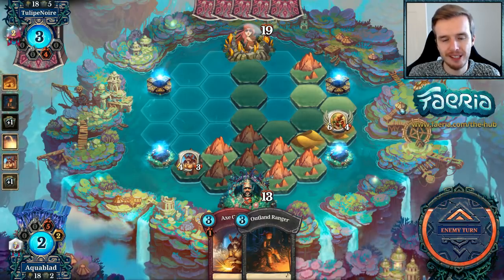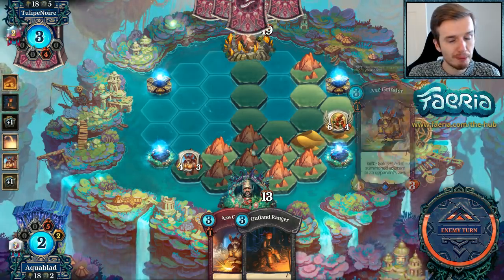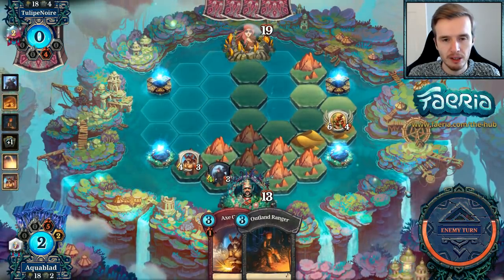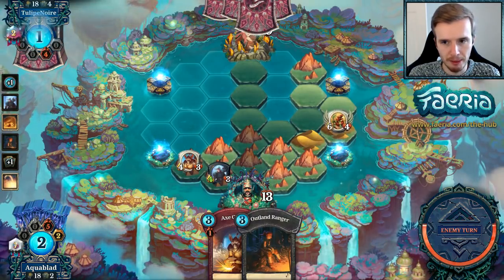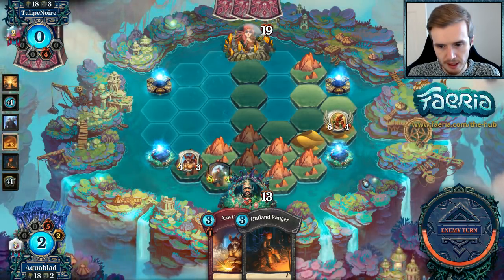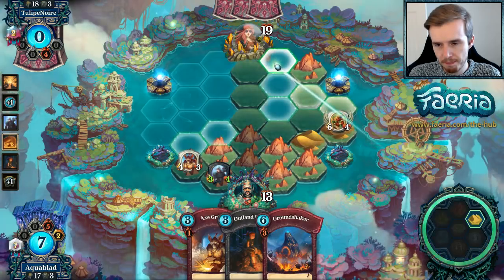Now my opponent's back in the old Red Rush +1 to something, but with Axe Grinder in this position, it's actually very difficult because this can probably clear most things that come down, apart from the Firebringer. That's the only thing I'm not going to be able to deal with. So it's going to Campfire this, which is fine, because this is going to lose its attack. It's going to go down to a 3. Yeah, that's fine.